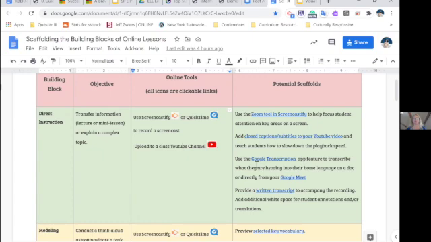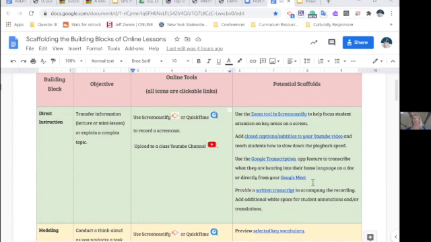And what Google has done is they've created a feature on their app where if you push the button that says transcription, it will type out in the language of your choice what is being said in real time. And you can even do that through your Google Meet. So it would translate what's happening in the Google Meet. All of these links are live and they take you to, again, tutorials or ways to access this scaffolding opportunity.